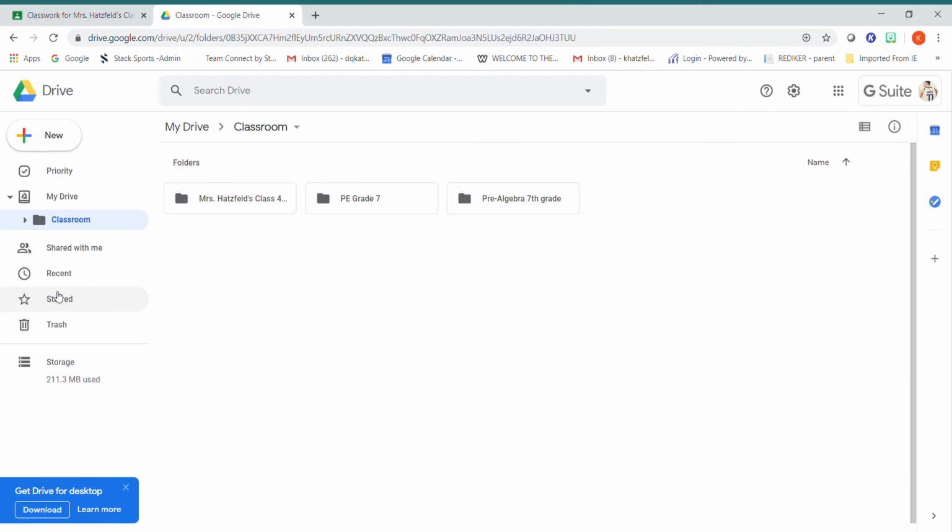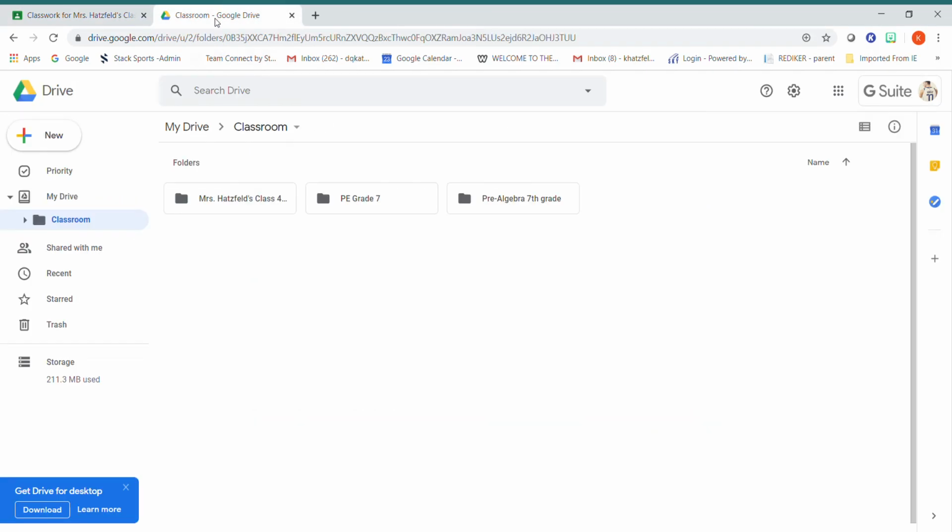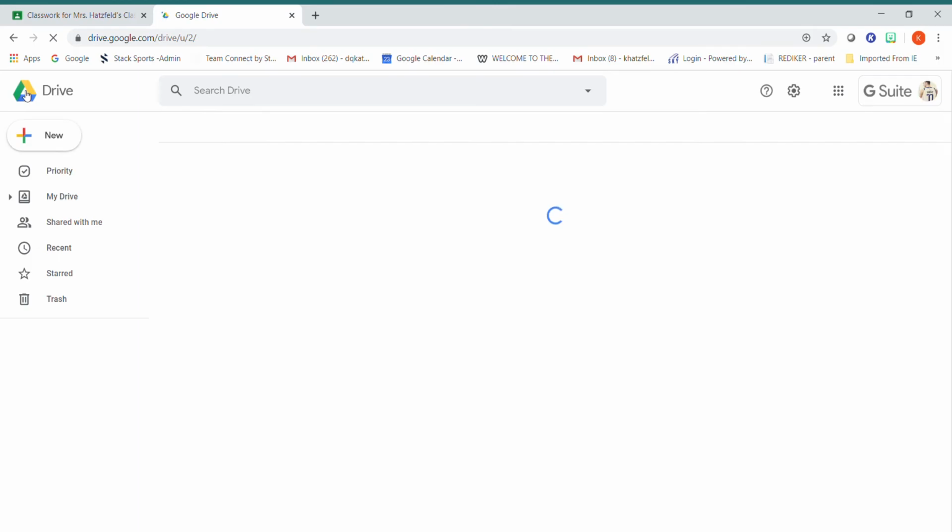Now remember, I talked about the star option. I'm going to talk to you a little bit about that later. Okay, let's go back. Google Drive opens up in a different window, so I can close that. Here, if you would add something in there, like say I'm in my classwork and I add something else into my Google Drive, when I come back, if Google Drive's already open, you have to refresh the window, and this little guy will refresh it. So if I press that again, it refreshes the window again for me.